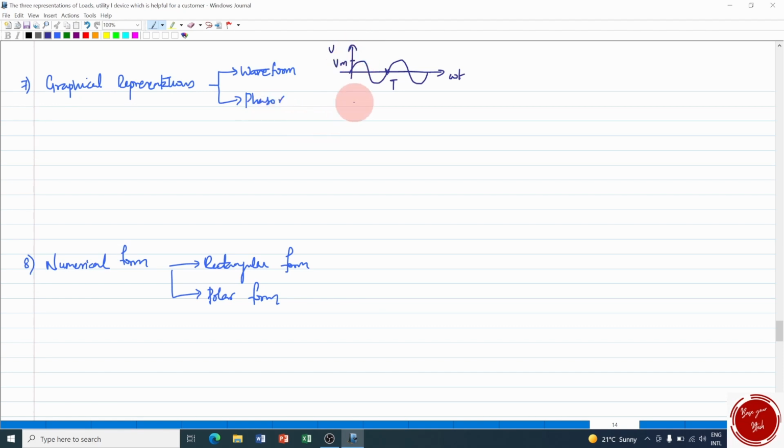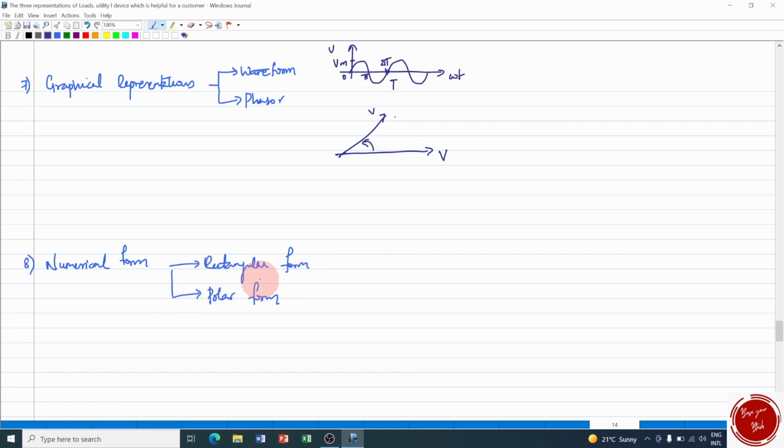And what about the phasor? Every detail that we get from a waveform is also obtained from a phasor diagram, and here it is the rotation of vectors actually. The length indicates the magnitude of the voltage, and the rotation indicates the angular displacement of this signal. If we start from 0 and reach pi, and then 2 pi, this traveling from 0 to pi to 2 pi is indicated by the rotation of the voltage wave, which is done in an anti-clockwise direction. So this is the phasor form, and the length represents the magnitude. Some examples are given in the last video.